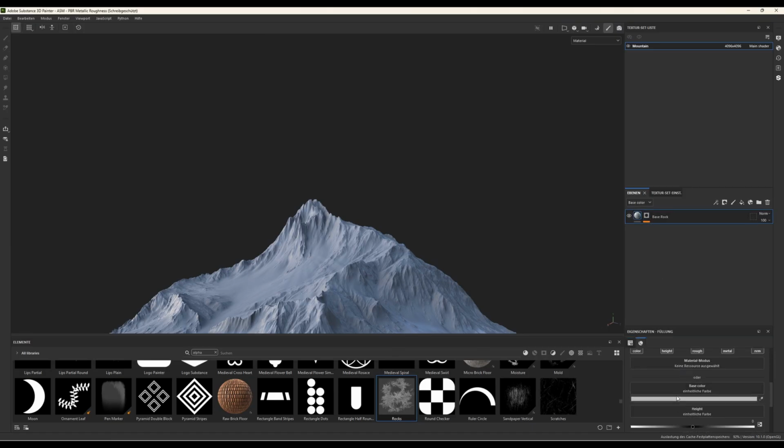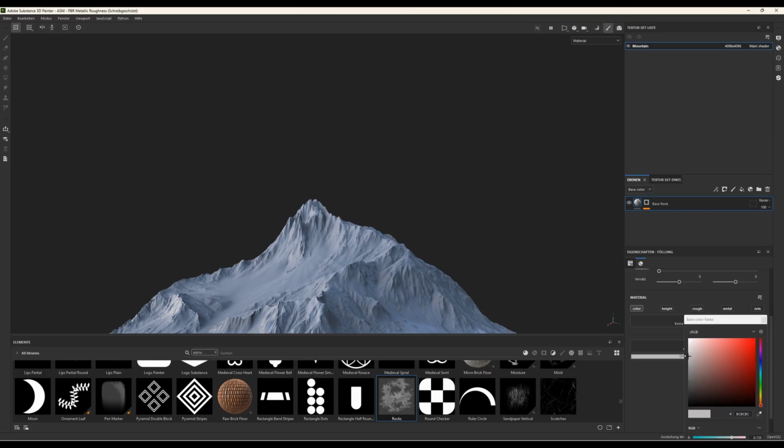And now, for example, when we change the color here to something like red, you can actually see that only the rocks are affected. And this is what you want. So why don't we just get a darker color, more rich, maybe something like this.